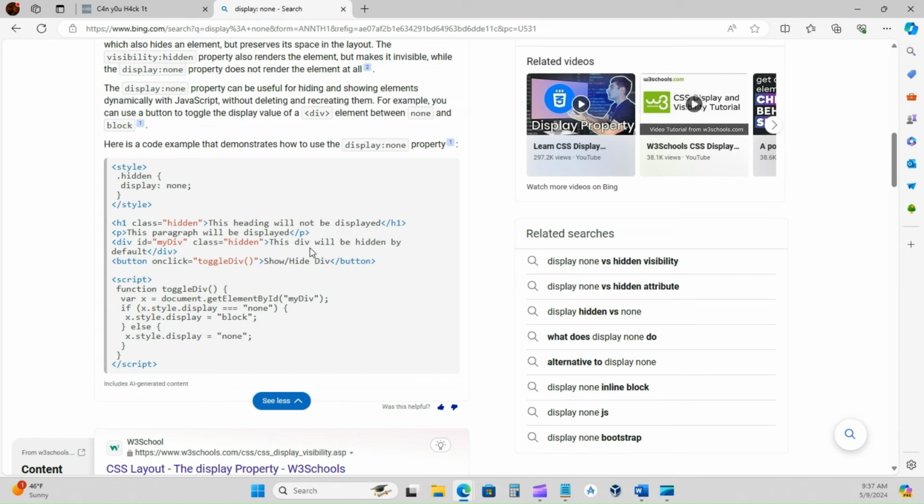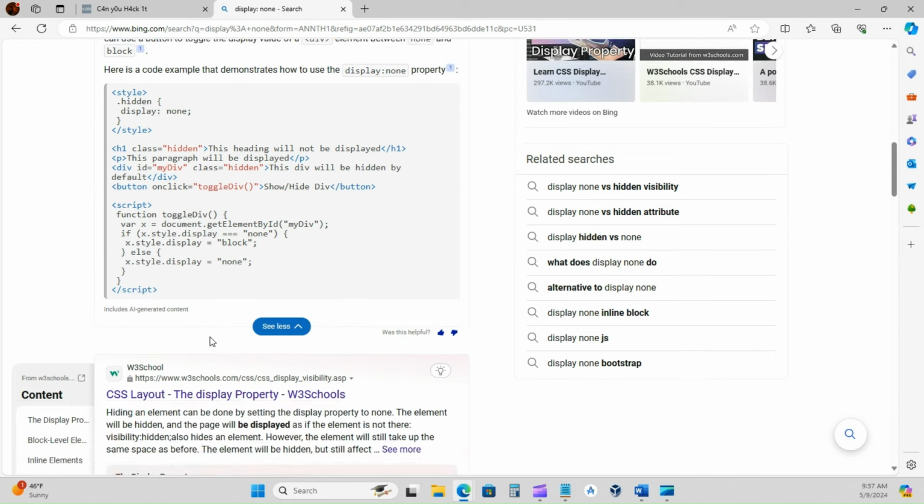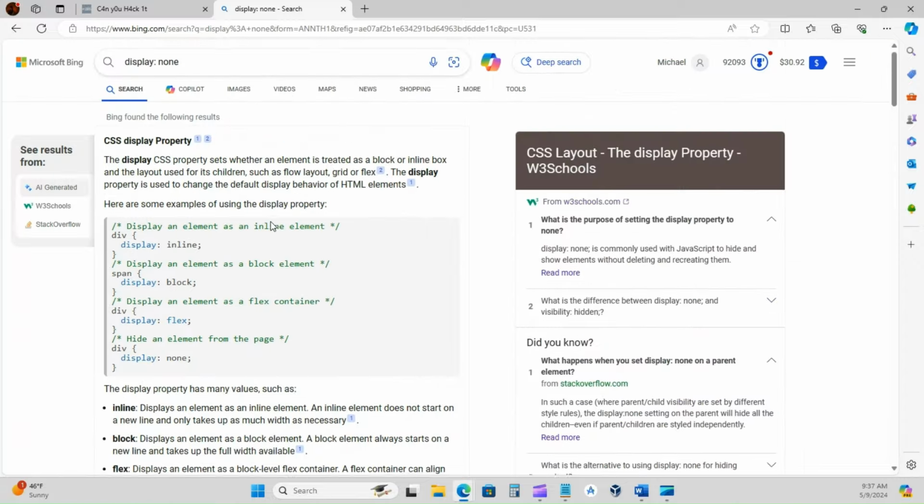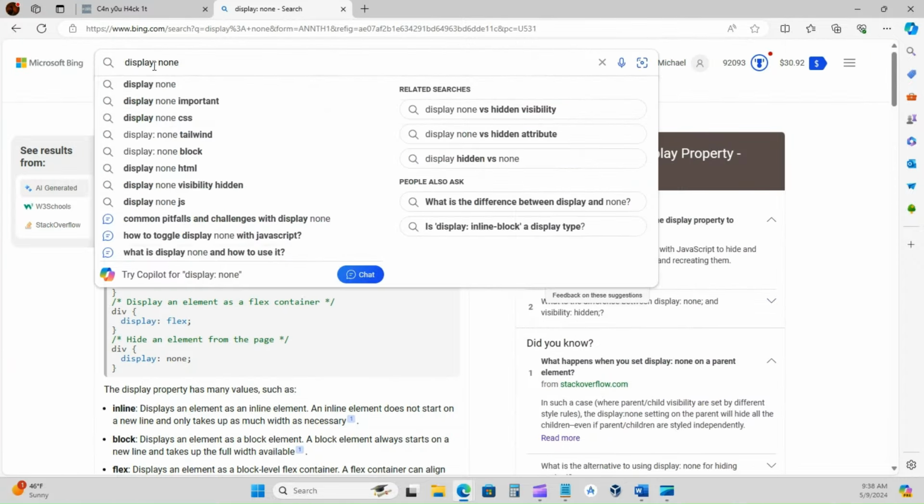Class hidden. Button onclick toggle show. Function toggle. Okay.